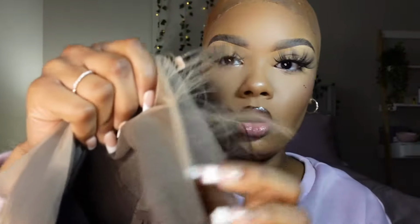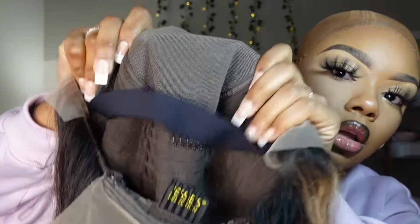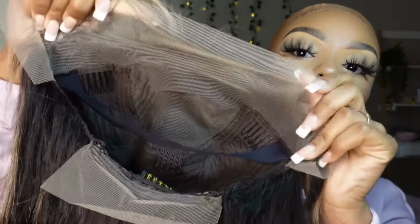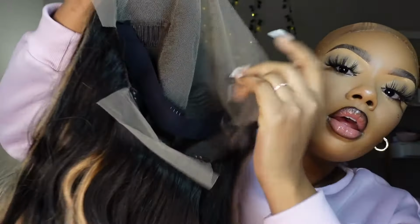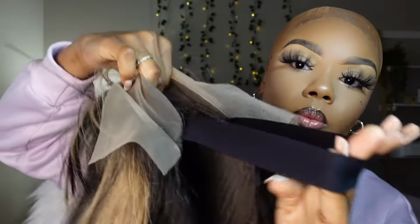Okay, let's get started. Before I add makeup, I wanted to show you the inside of the wig. So you do have parting space that goes all the way to the back, like that, right, after the bangs. As well as a strap. And she tight. So she's not going anywhere.